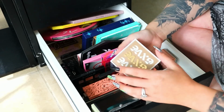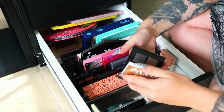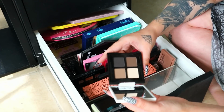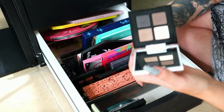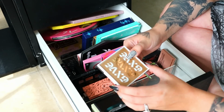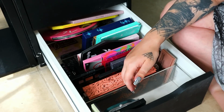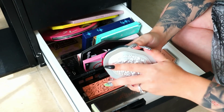The Gwen Stefani new makeup palette. This one is the Danger Zone one. Simple Kind of Life was sold out. That was the one I originally wanted, the quad. I'm going to declutter. I really love it. But if I was going to use this for anything, I'd probably use the black for my eyebrows, and it has glitter in it. I used this once for a review, and then I didn't touch it again. But I wanted to support Gwen Stefani and her collab. Not that she needs the money, but I love Gwen Stefani.